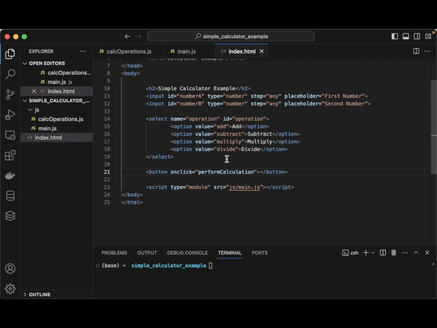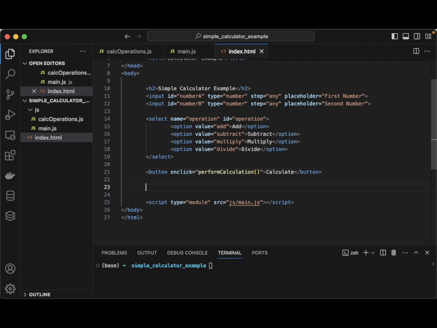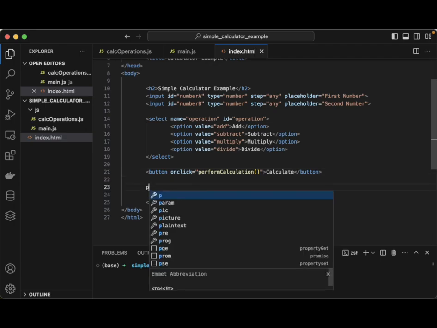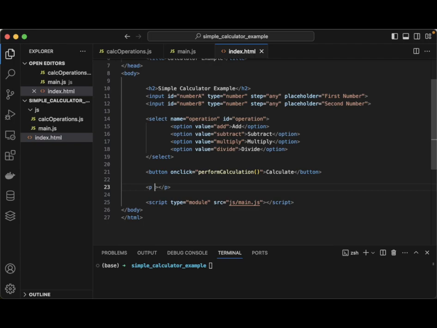So now we have performCalculation on our button, and we'll just say calculate. Okay, now we need a place to actually place our data here, so our ID is going to be equal to result. So all of this should be good. Hopefully we didn't have any typos.